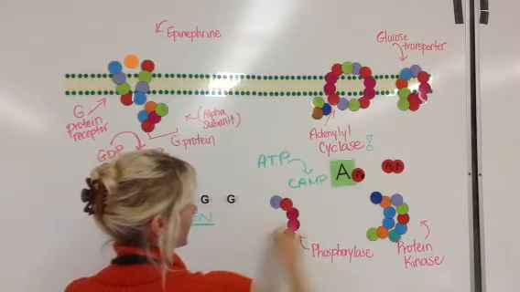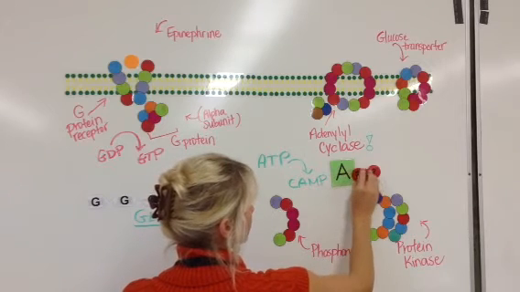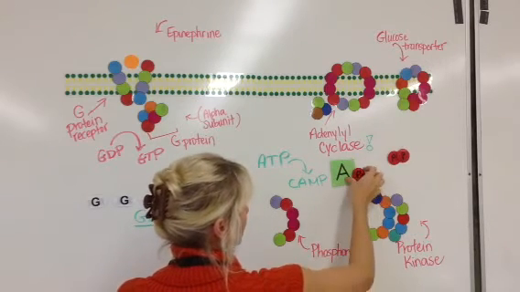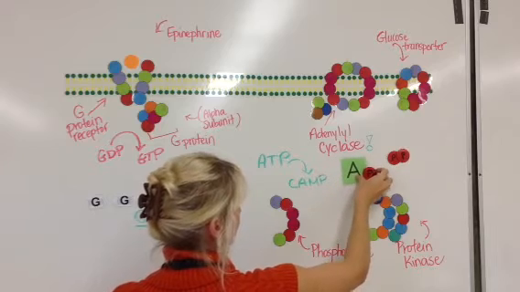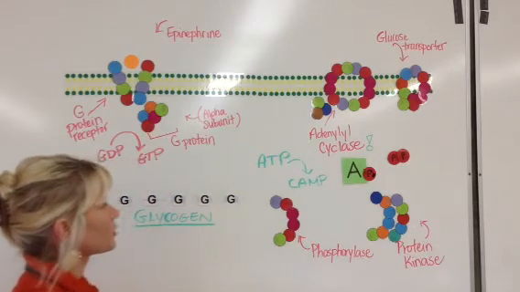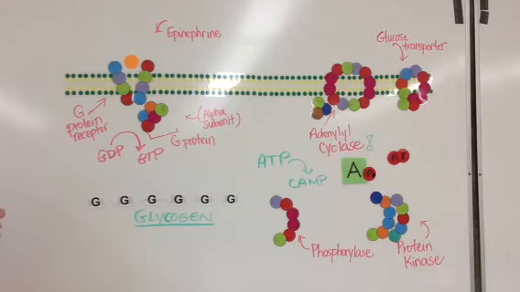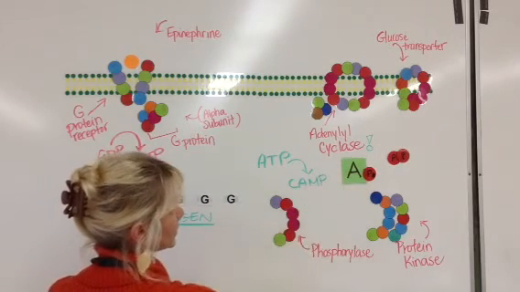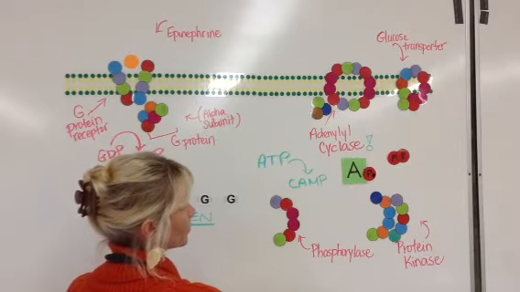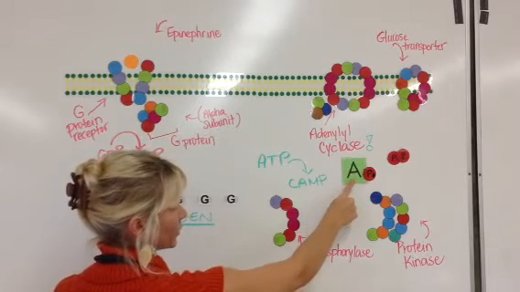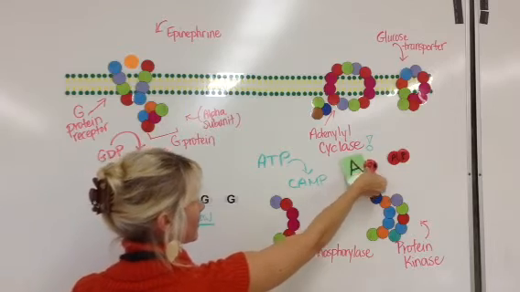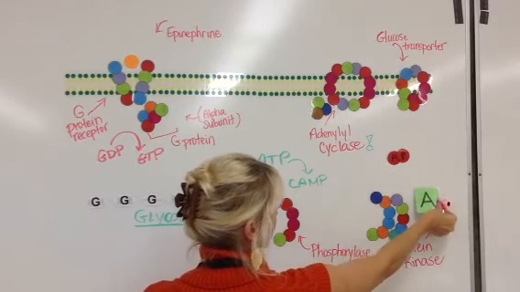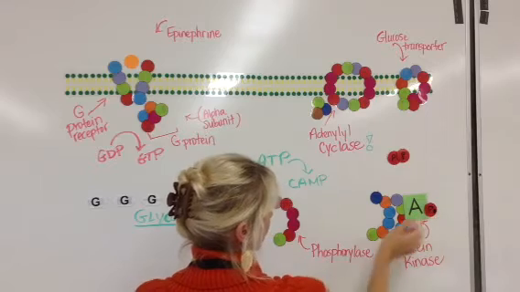So it's gone from a triphosphate to a monophosphate molecule here, and cyclic AMP is the secondary messenger in this cascade reaction. And so actually the binding of a single epinephrine hormone will lead to a reaction where hundreds of these cyclic AMP molecules are produced. What's their job? Well, cyclic AMP in this cascade reaction will then bind to protein kinase.